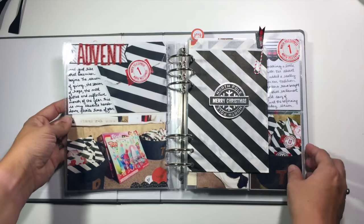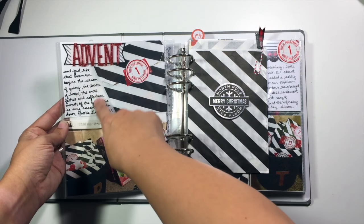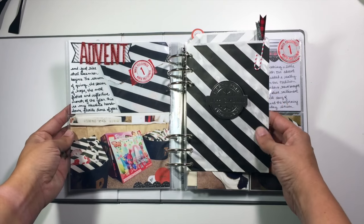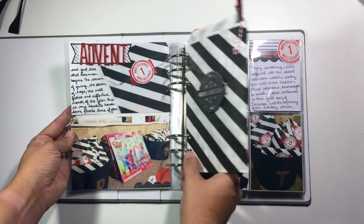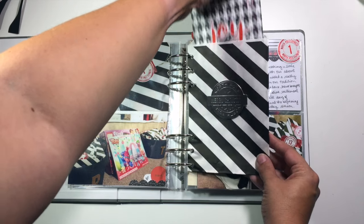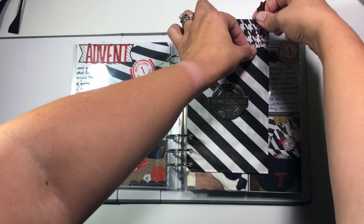After that starts my first day, and the first day is always all about the advent calendars for my kids. This up here is just a larger photo but it had a bunch of white space, so I just journaled inside of that and added some little embellishments. I also pulled one of these black and white bags and just punched holes in it to include — this is the same bags that my kids are using with their advent calendars. I've added a little die cut at the top, and there's a paper clip so if you pull this out it just has 'joy' and the number one, and then my journaling is all on the back — so that just kind of lives inside that little pocket.